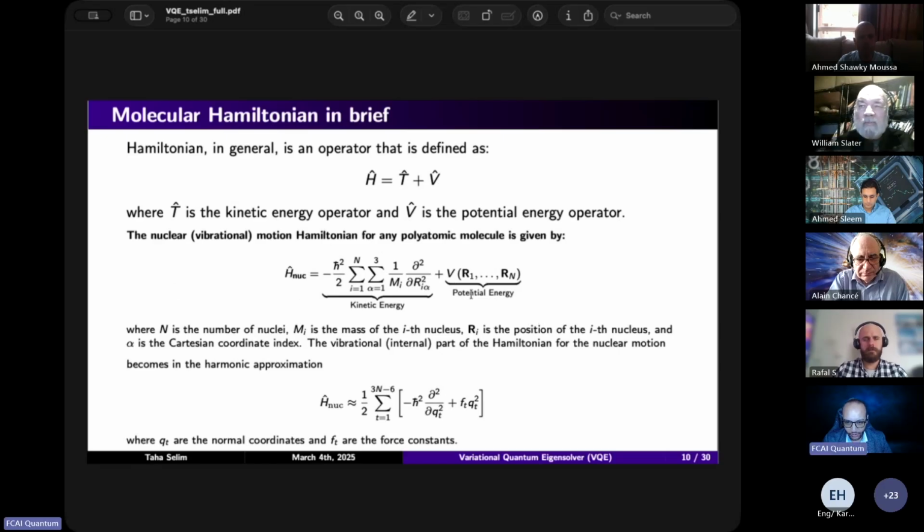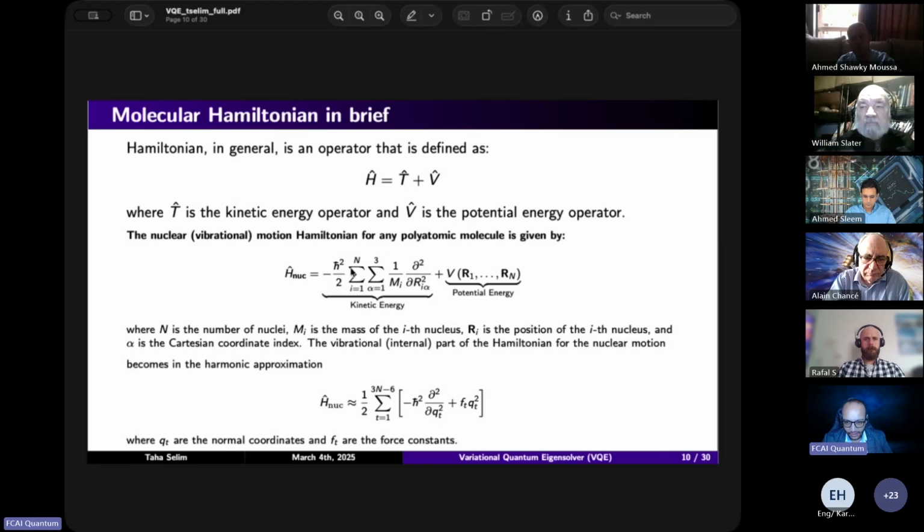Typically, this is the more generic form of the Hamiltonian. We have the kinetic energy, which would consider all vibrational modes, and we have the potential energy surface. Of course, a lot of approximations are involved, like the Born-Oppenheimer approximation, but that will be for a more in-depth tutorial. Now we are seeing more of a use case about the vibration only, but keep in mind that the molecular Hamiltonian is much more sophisticated. There are more terms to consider the rotation and also the electronic transitions.